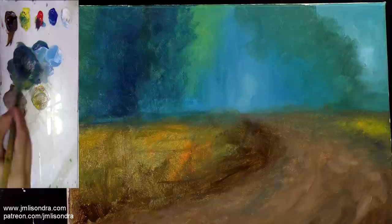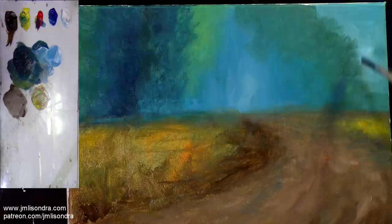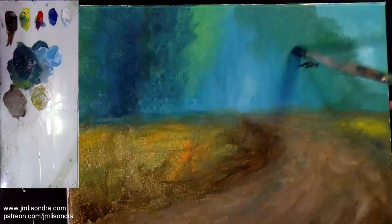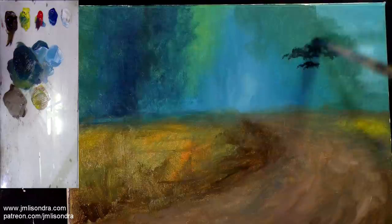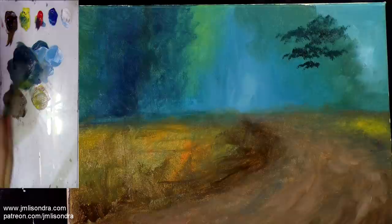So here. Yeah, I will put some trees here. Maybe I will put some pine trees on the back. But here I'll still put some trees first. There, just use the tapping technique and use this bristle flat brush. I'm using the number 10 bristle flat brush.